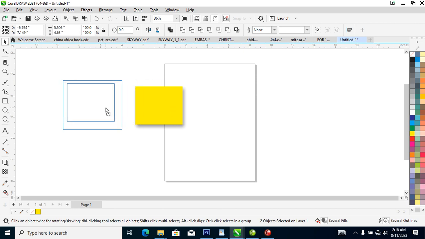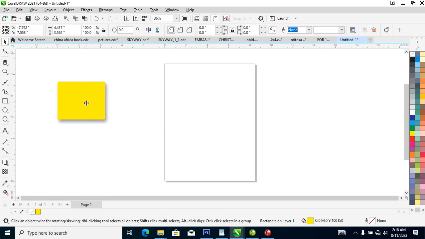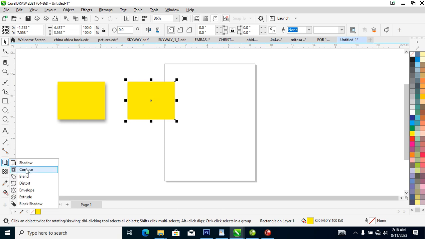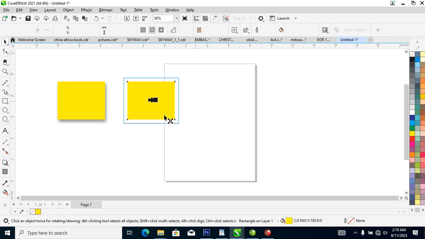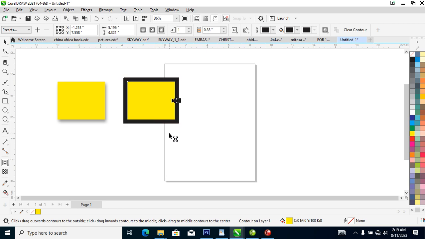The second tool that will blow your mind, the second one is the contour tool. This applies so many objects that intercede the very first object that you created. Let me show you how it goes. So right now let's drag that, click on that, then you drag on it, automatically pops out.